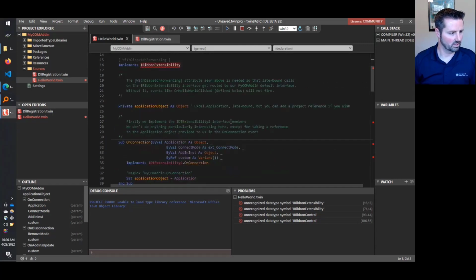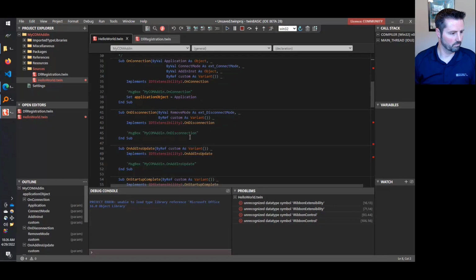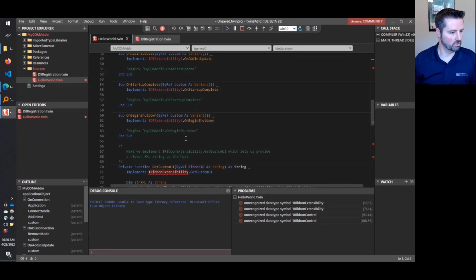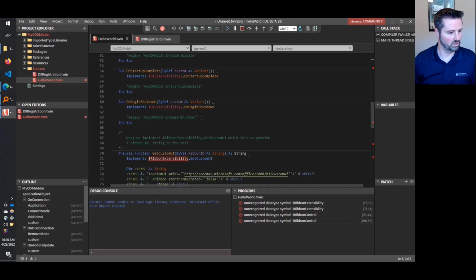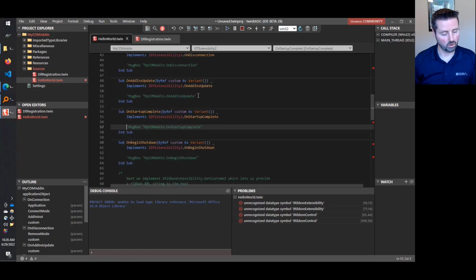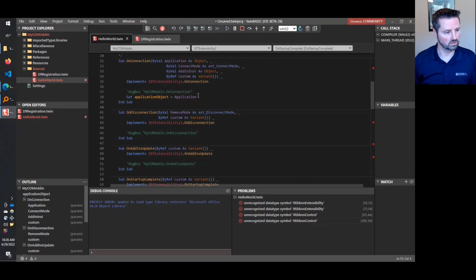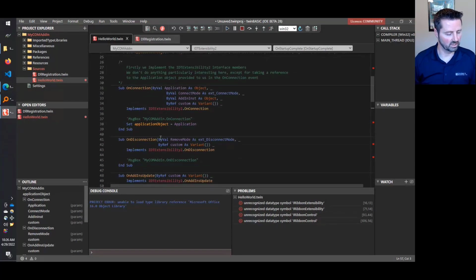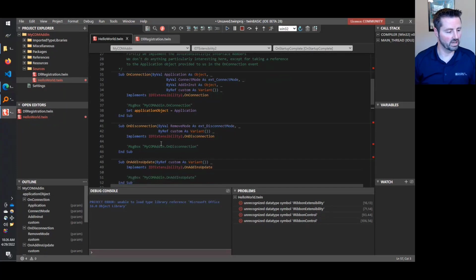I'm not even really going to make any changes here. You can go through and look at some of this when you get a chance later. There's a bunch of message boxes that are commented out that coincide with the various events that happen when the add-in gets loaded. So you can uncomment all these and see the flow, see what gets called when.